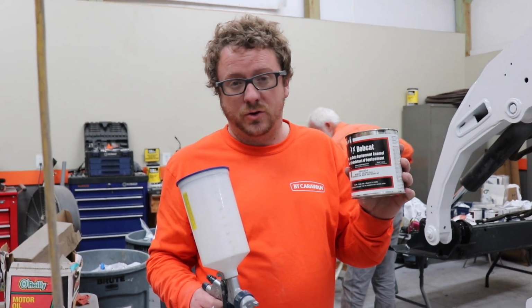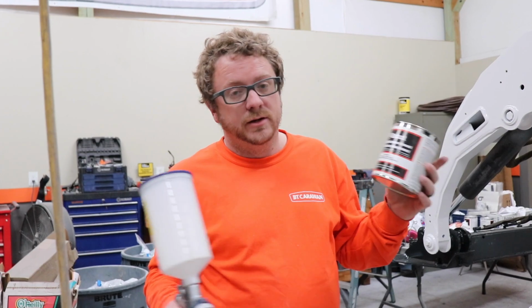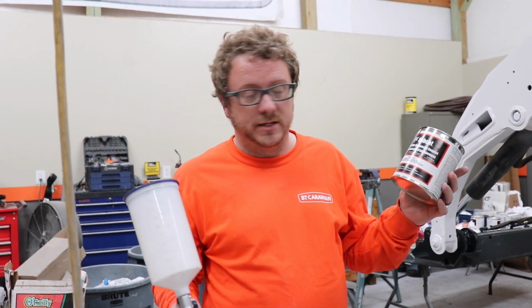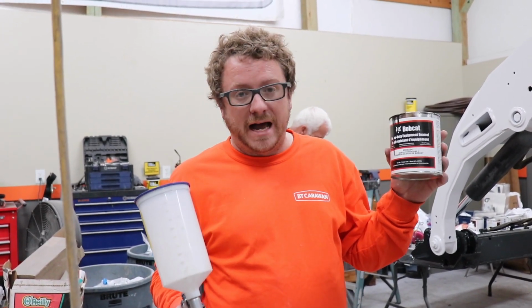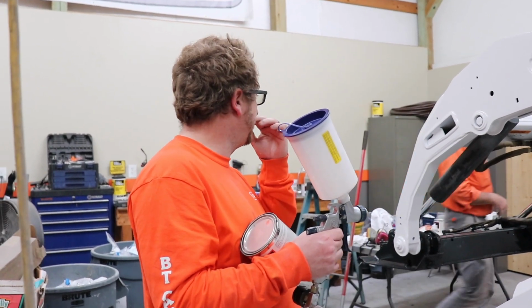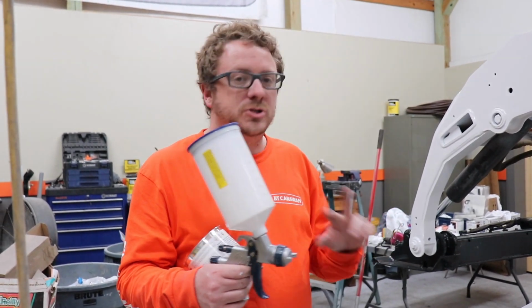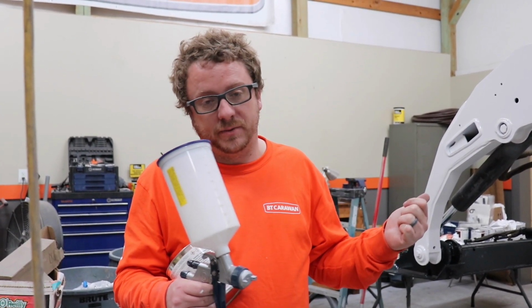It's pre-mixed. It's like $30 for a quart. We used one quart on all of the, well, we used two quarts because we had to do it twice. But one quart will do the black. Three quarts, was it three quarts or two quarts, Kevin? The white? White. It was 2.5 quarts. 2.5 quarts will do the white, so you have to buy three.